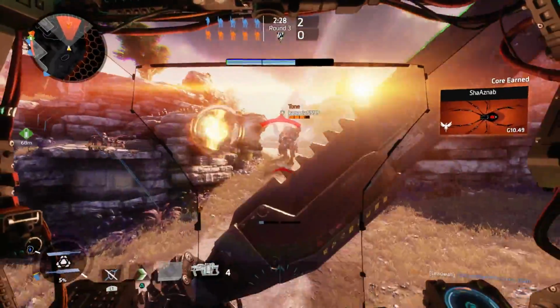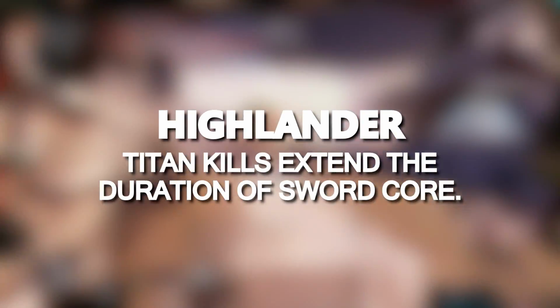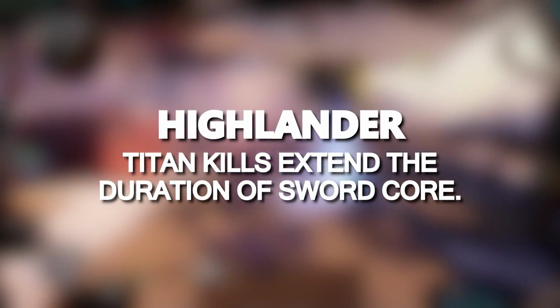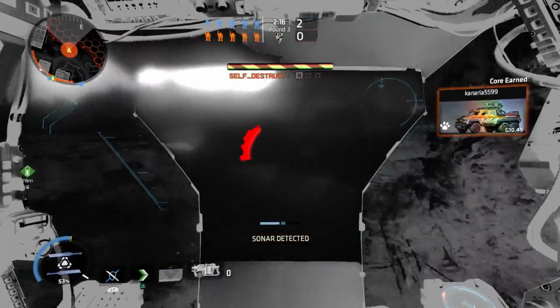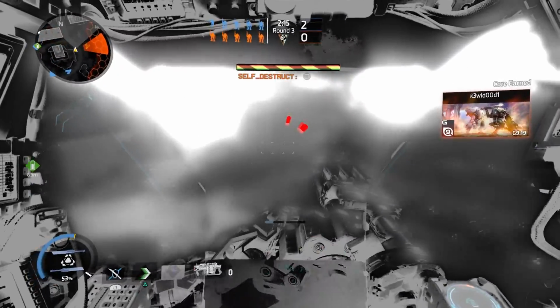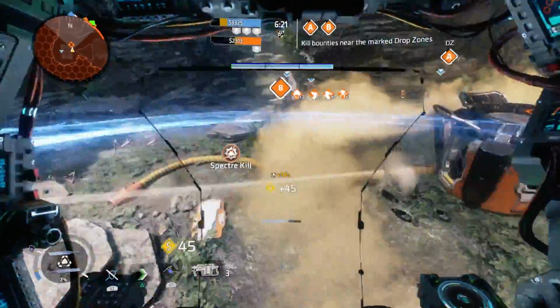Then wrapping up with the last 2 Ronin kits, Highlander extends the duration of the sword core. In theory this sounds helpful, but I found it to not be as beneficial as some of the other Ronin kits. Lastly, Phase Reflex activates an emergency automatic escape phase dash right when you are being doomed. Like Highlander, I think the first 3 Ronin kits I discussed are better.